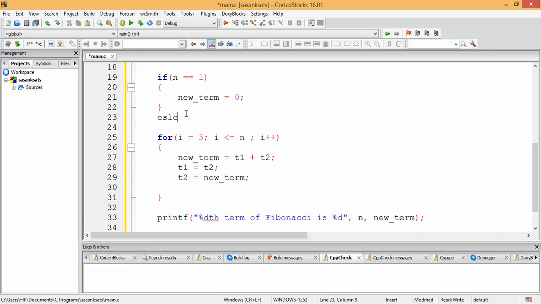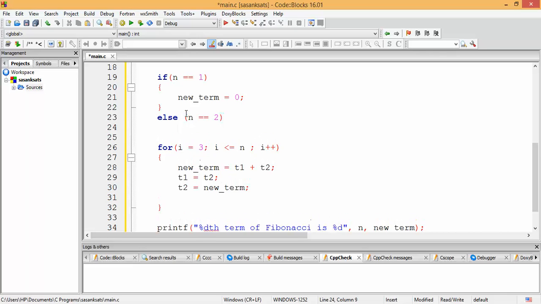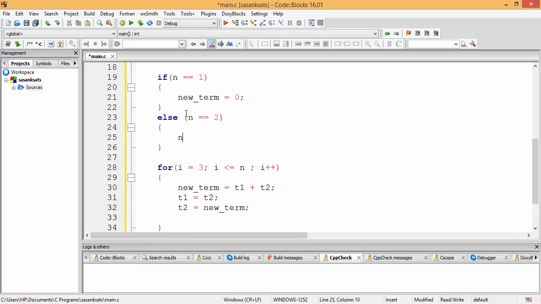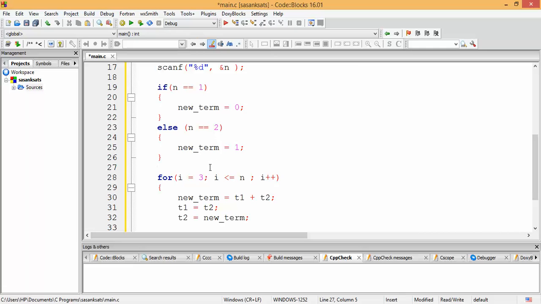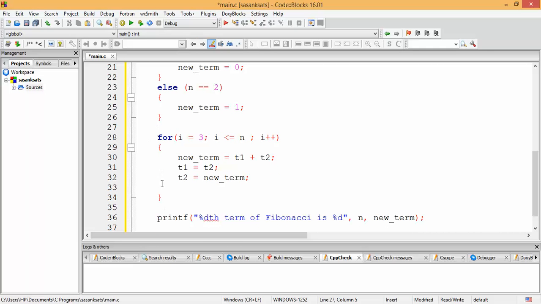Likewise, this is also a special condition, that is the second term of the series. In this case, new term is nothing but the second term of the series, that is 1. First term of the series is 0, second term is 1, and if the value is greater than 2, then we would use this loop to calculate the nth term of the series.